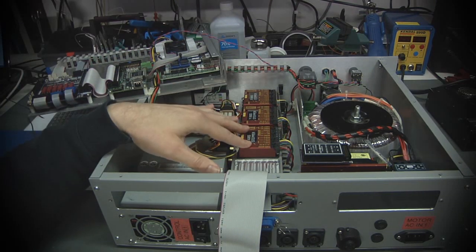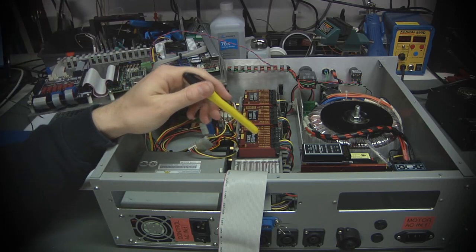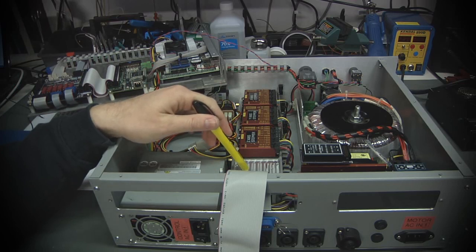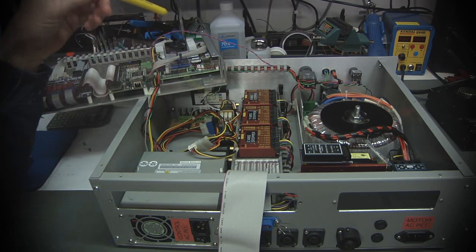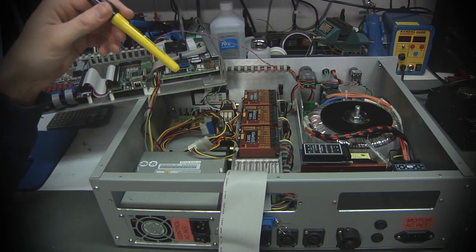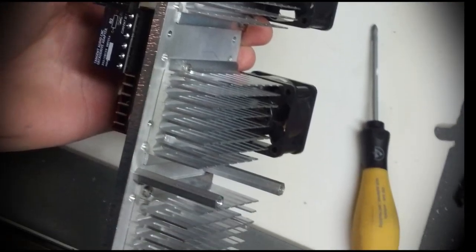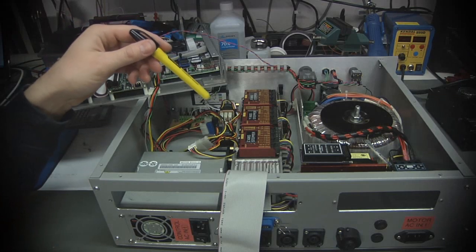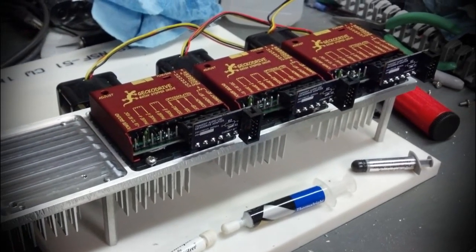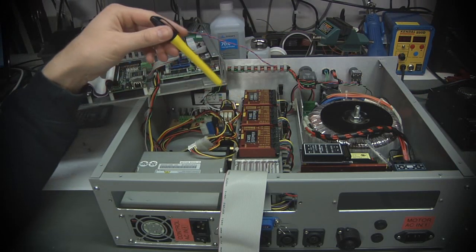Now these things can get a little bit warm. They get warm enough that it was a concern. So obviously my first attempt was building this plate, and that helped a bit, but they were still getting pretty warm. I raided the pile of broken boards and stuff, and took out a number of nice matching computer heat sinks. I chopped them up on my bandsaw and mounted them to the back side of this plate. So basically, where each one of these steppers is, roughly speaking, there is a little square of heat sink.